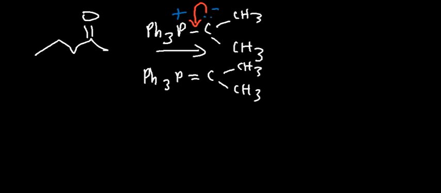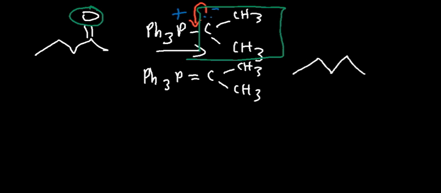So what do you think the major product for this will be? To quickly get the answer, replace the oxygen with this group right here. So it's going to be double bonded to a carbon atom, which is this carbon, and that carbon has 2 methyl groups. And that's how you can quickly get the answer if you don't want to restructure it. So now that you know that, try this one.